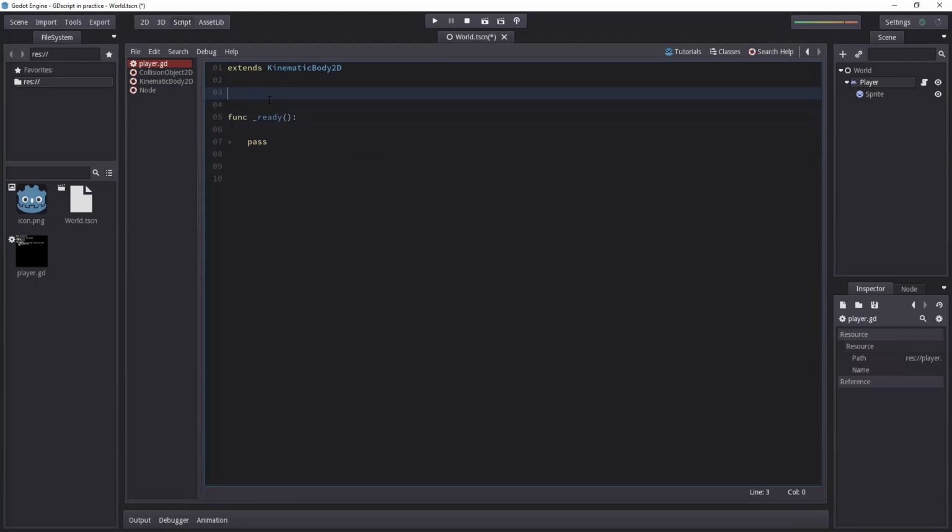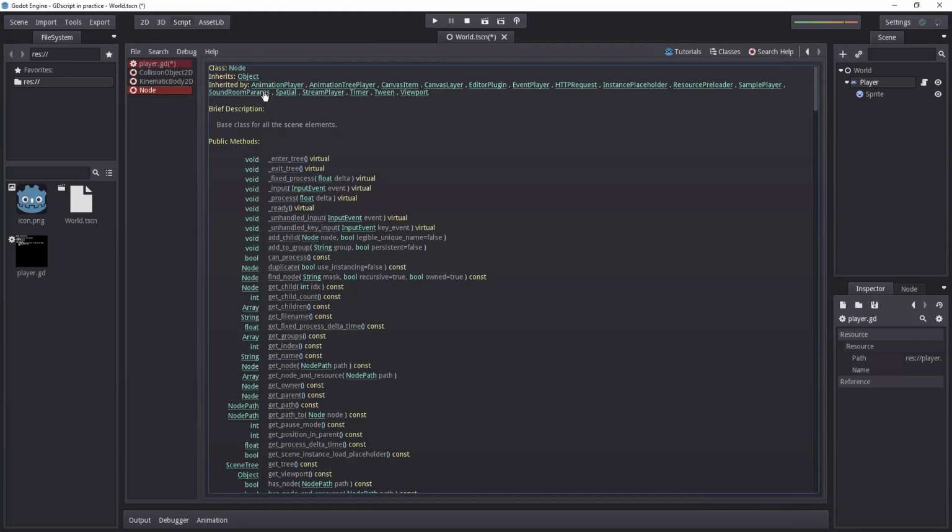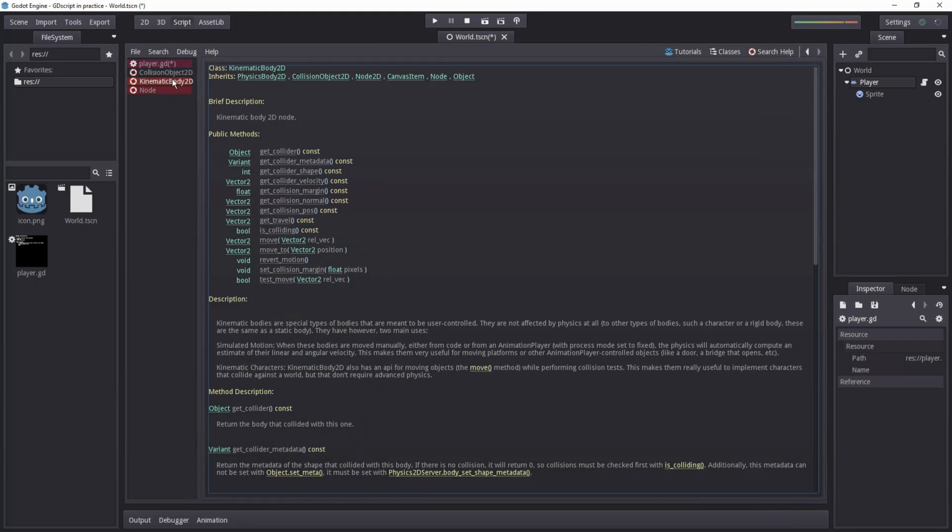And I've mentioned it really briefly in the past, but the extends keyword is at the start of every script in GDScript, and it tells Godot which class this script, which is a class in itself, inherits from. Okay? Our KinematicBody2D object is going to inherit from KinematicBody2D, which is going to inherit from PhysicsBody2D, Node, Object, and so on, so it will give us a lot of functions to work with, like to move the character and all that stuff.